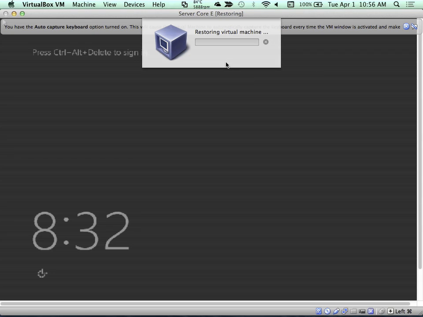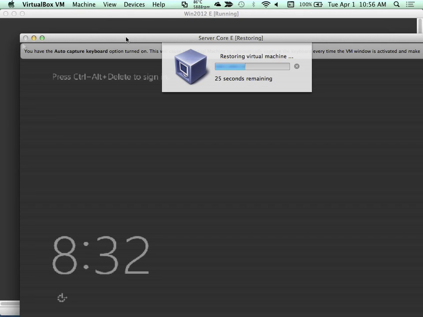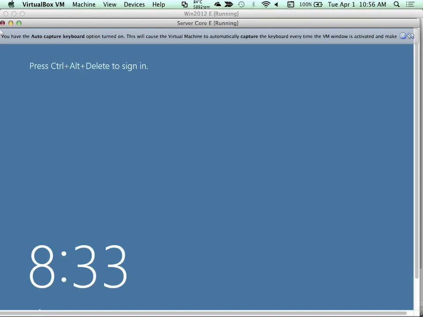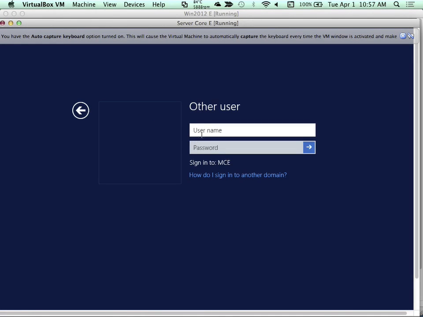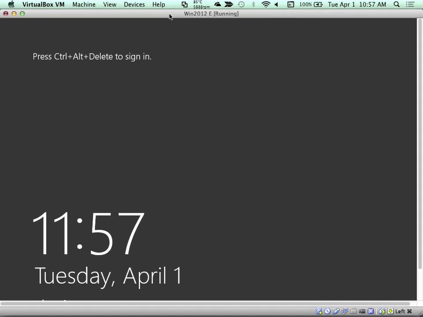So my virtual machine is restoring. So that is my server core. Everybody can see it. Okay. So we need to use Control-Alt-Delete to log in. I'm logging in as administrator. Let me confirm.